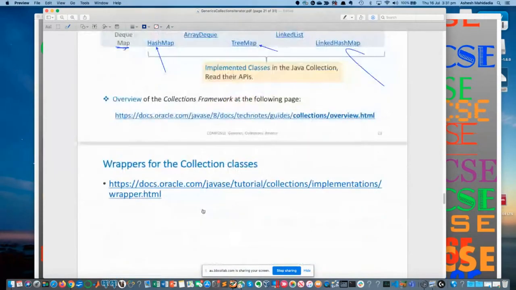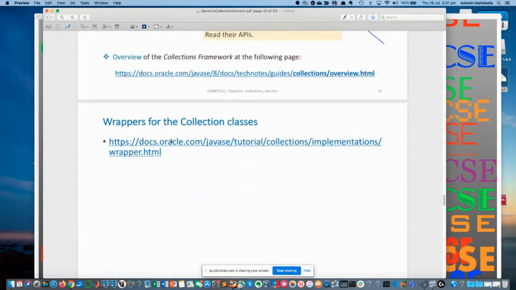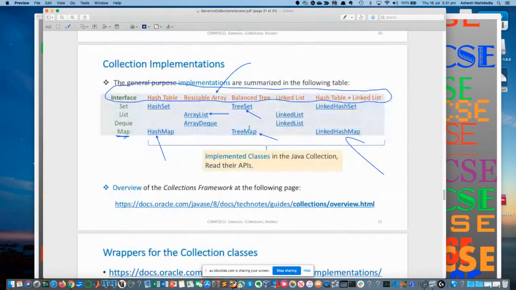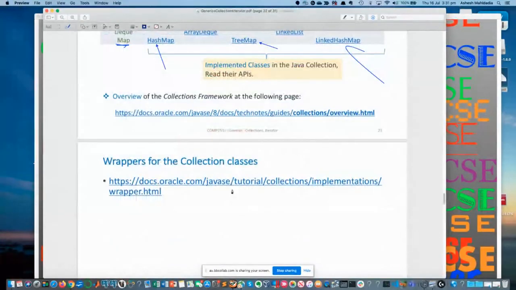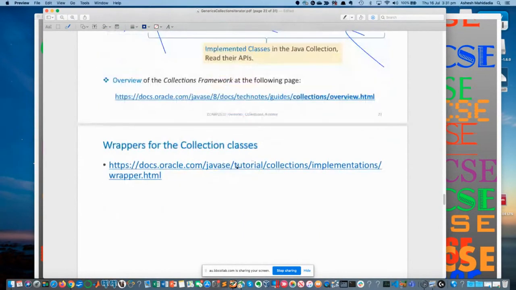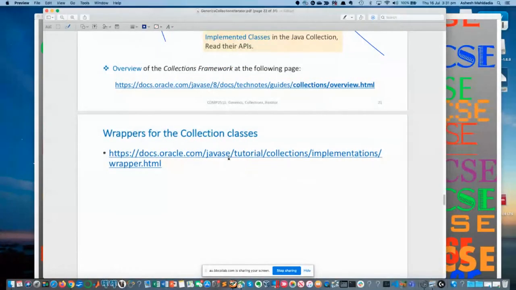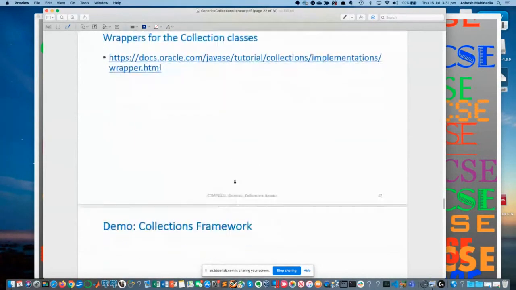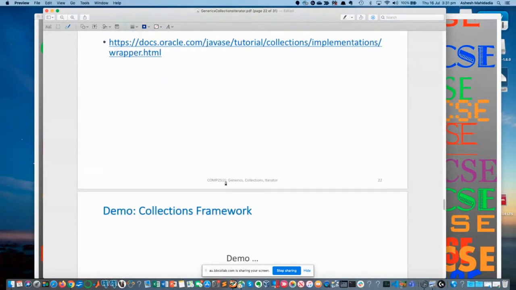The wrappers for the collection classes are all discussed in much more detail here. But you see, for this course, we already use ArrayList, and similarly you can use other ones. It's not that complicated. Once you want to use it, you just go and read this document, go through the example, and that will be much clearer.